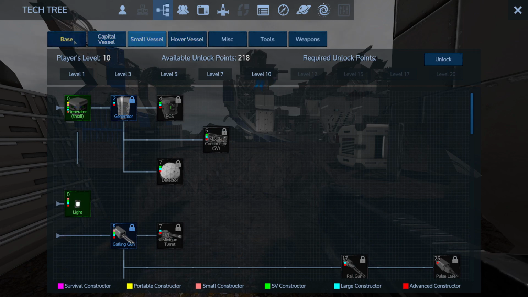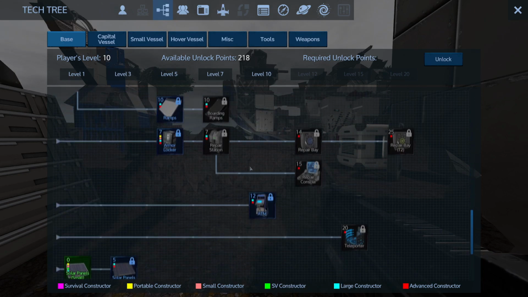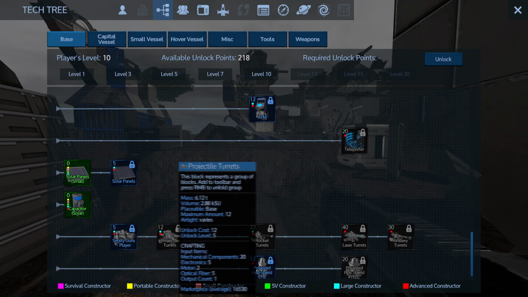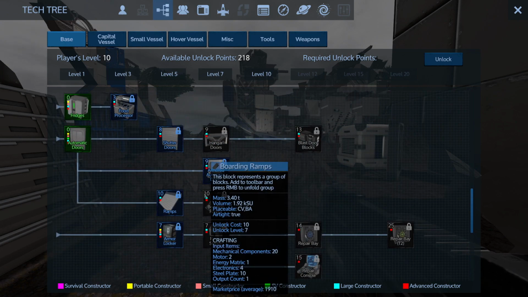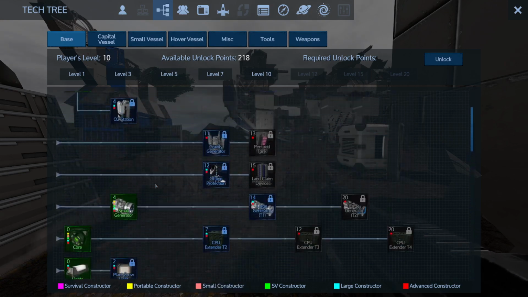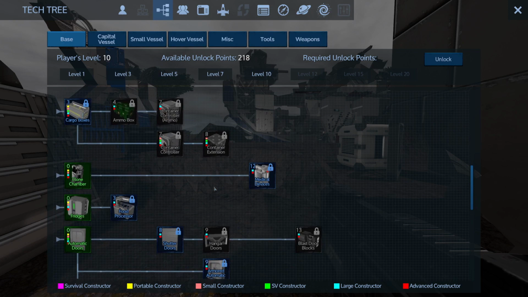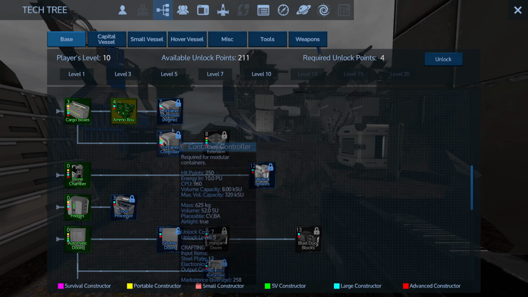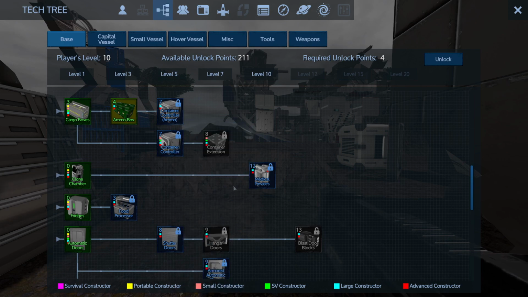Capital vessel. I think Heidelberg counts as a base, doesn't it? I think it is a base. So what we would need is the large constructor to make this. We'd need to make the sentry guns, and we'd have to make an ammo box as well, because there's no ammo box in here. So we'd have to unlock the, what do we call it, the small generator, a cargo box, ammo box. We'd have to unlock that and that. Although yeah, I think we just need an ammo box. We wouldn't need to make the container controller ammo, not just at the moment anyway.